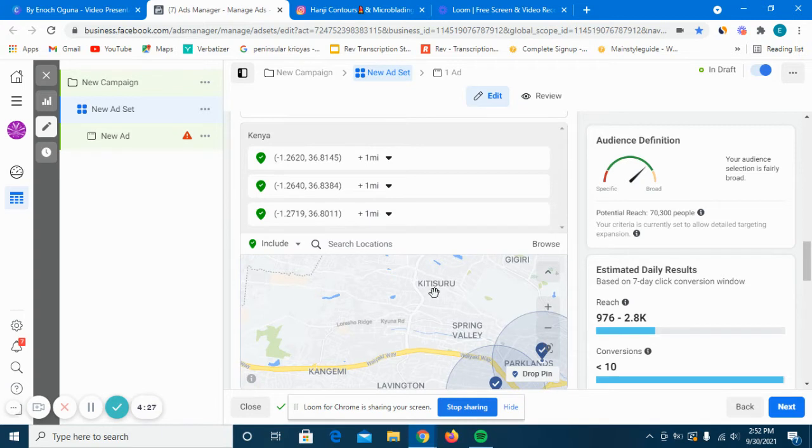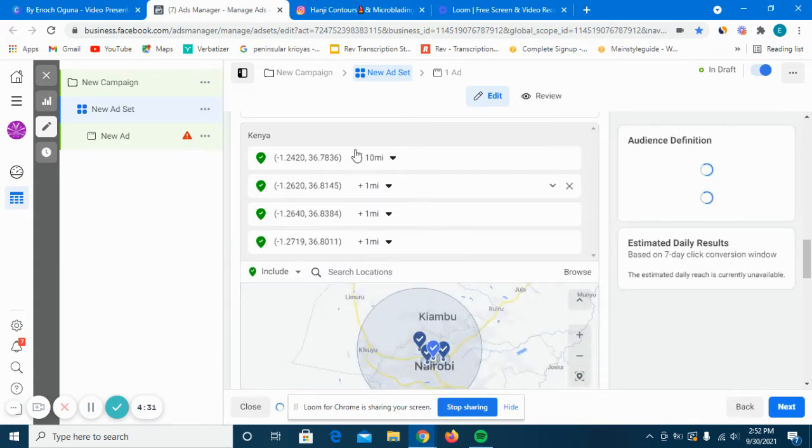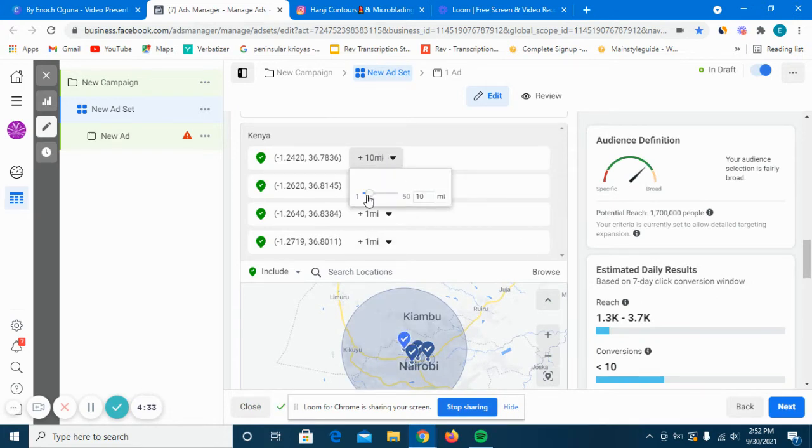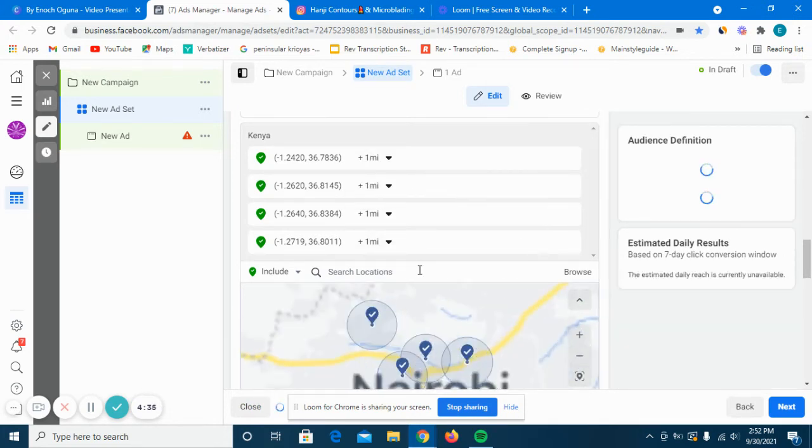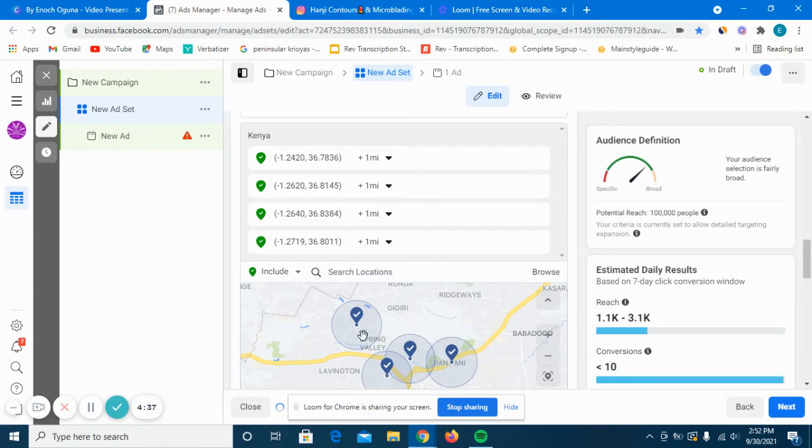You can target people within Kitisuru, whichever place you want to target, or maybe you just want people who live within that CBD area, right in the middle. You can actually do that. Now that's just about what you can do as far as location targeting is concerned. But what I wanted to show you is how much selection Facebook allows you to have.